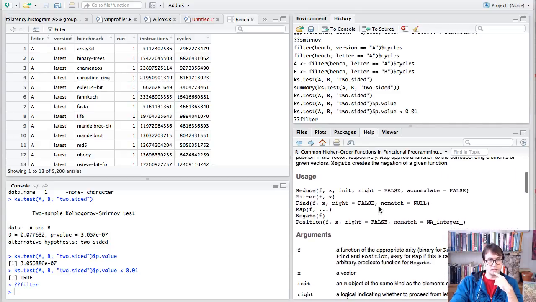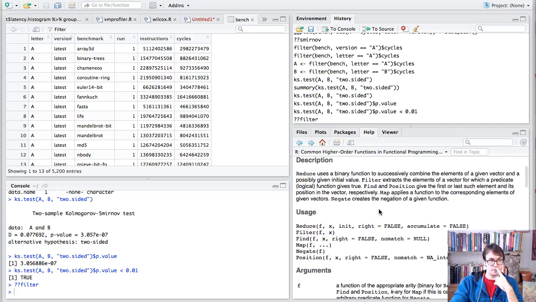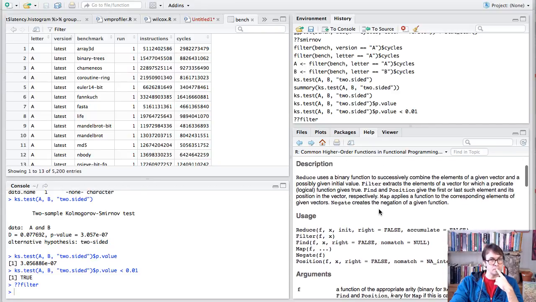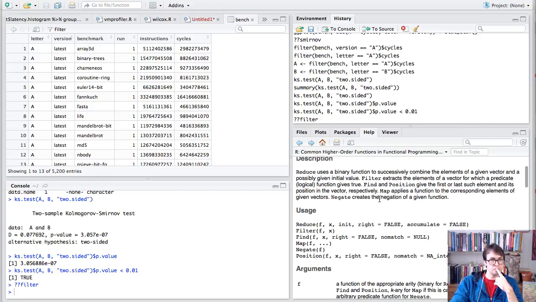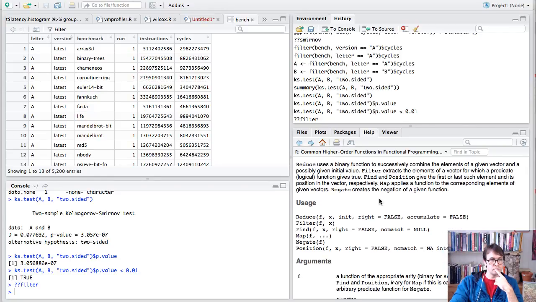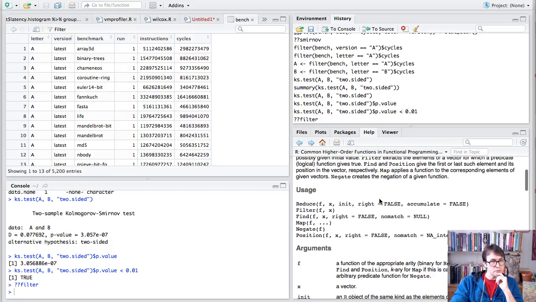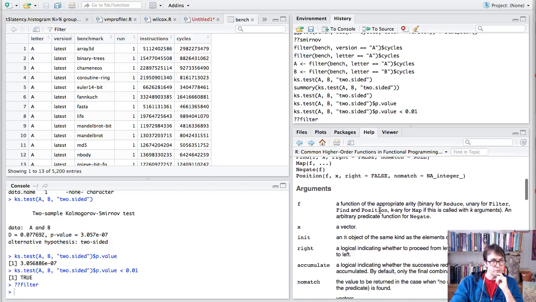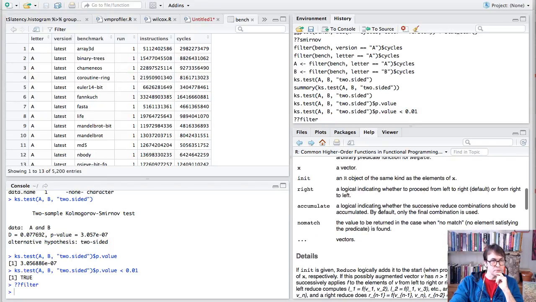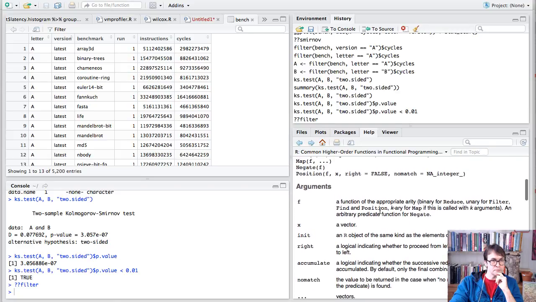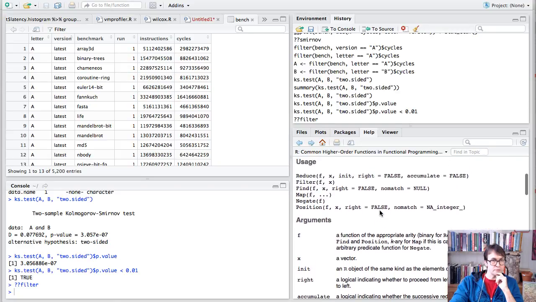So let's see if the one that we're getting can be made to work. So this seems to be all variants of fold. It wants a function. Okay, let's just see if we can backport.